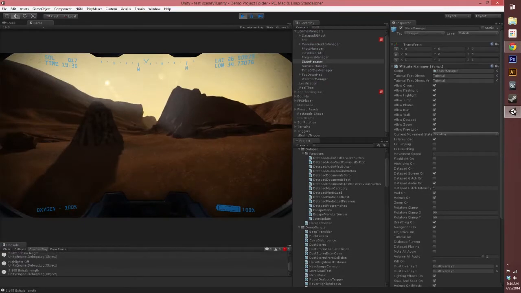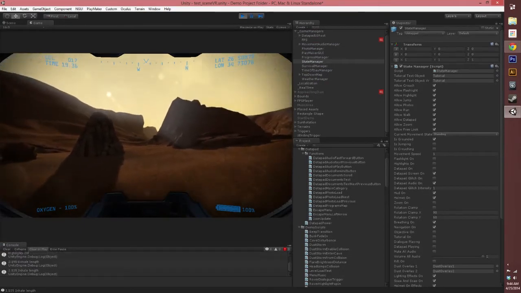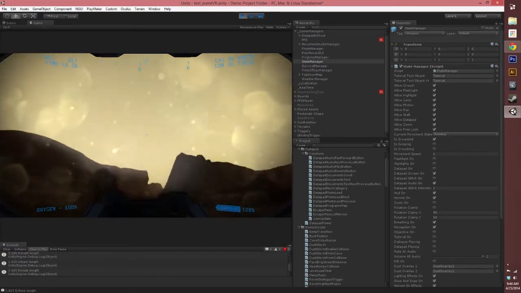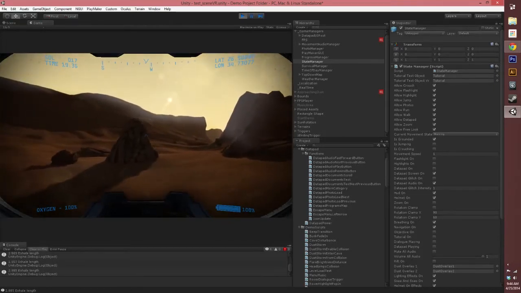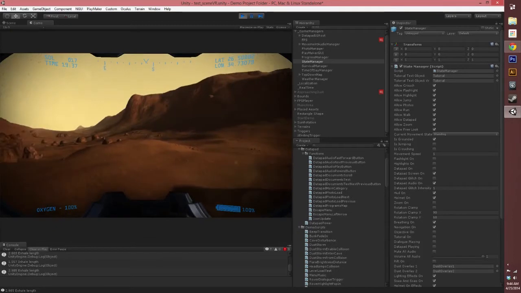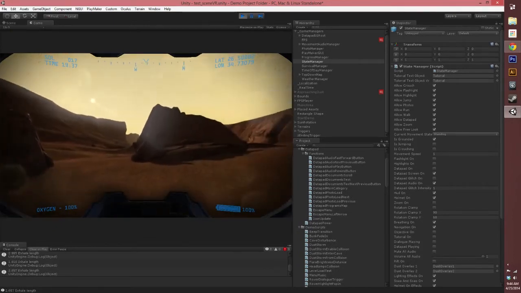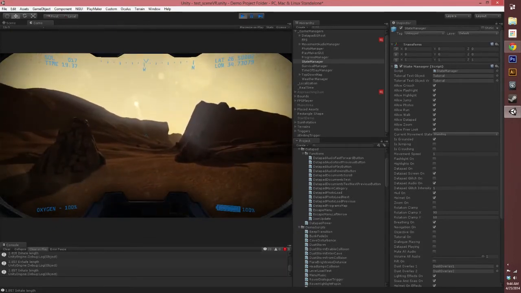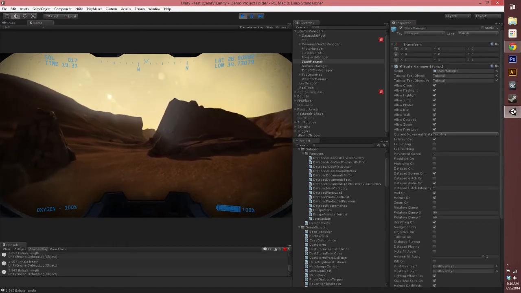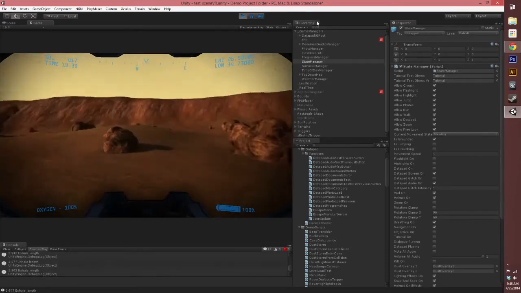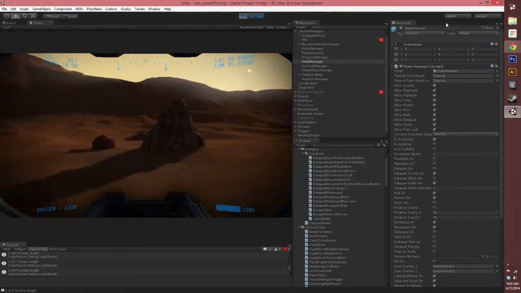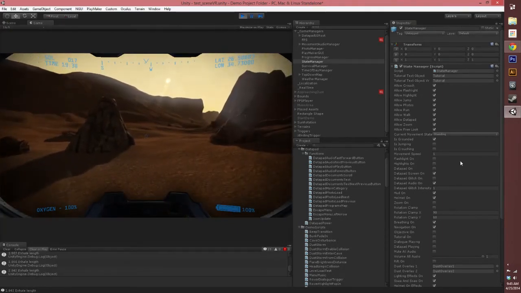Alright, so here you can see we're in the game playing. We've got all of our effects turned on. We have all of our movement states allowed. This is the default state for the player. So if everything's going well for you while you're playing, then you should see everything just like this. But with our states here, we can change a few things.